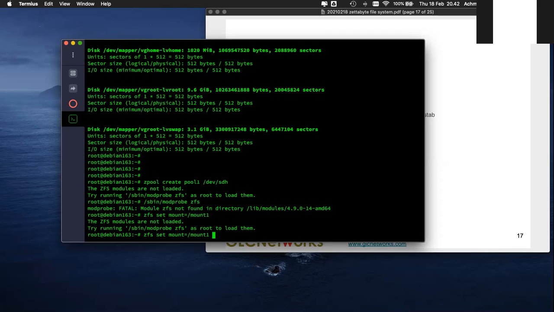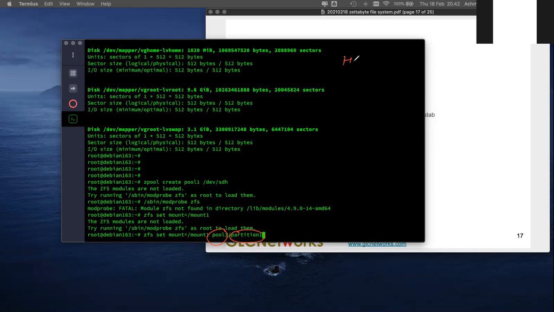For example, pool1, partition1. This is the structure. You have a hard disk, and this hard disk is ZFS.